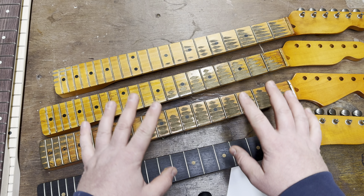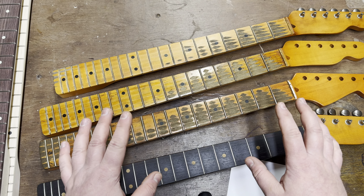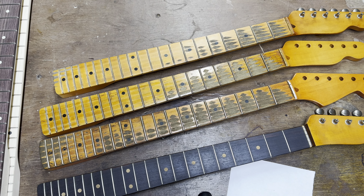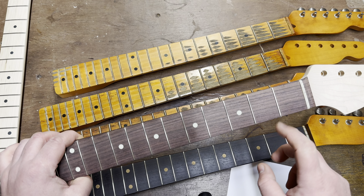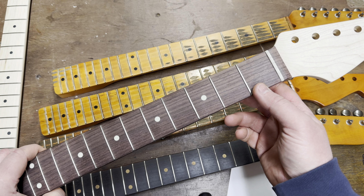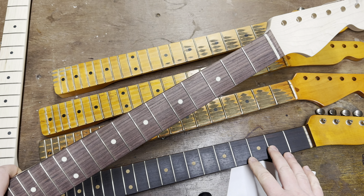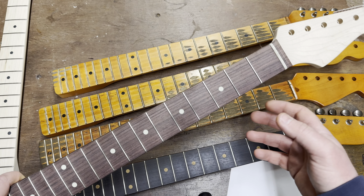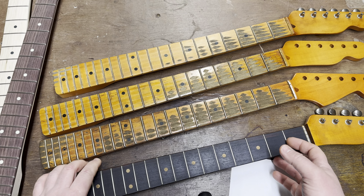I get asked to do a lot of this type of thing. Very few people say 'Scott, can you do me a fairly clean maple neck' — I just don't get asked for that. This is all a result of customers allowing me to flex my creative side as much as possible. The annoying thing is when I get the necks back on the bench the rosewood still looks plain. This is the one thing I always get asked about — and I won't say what my process is. It's not a secret but it's my process, and it's something I want to keep for myself and for anyone who buys one of the necks.